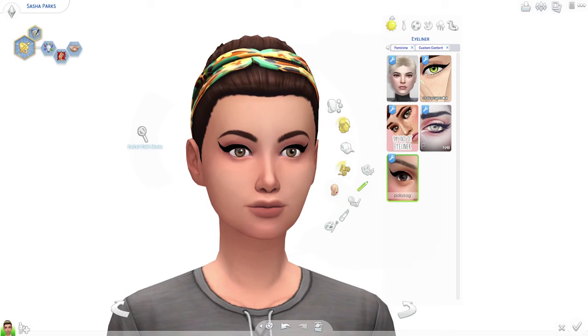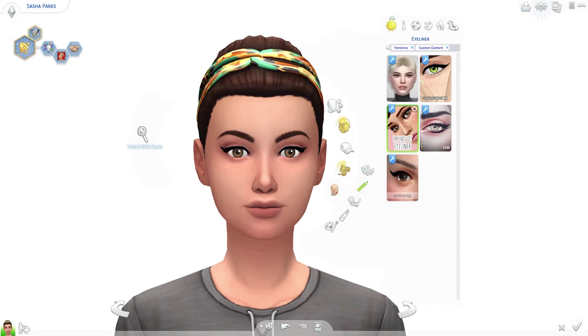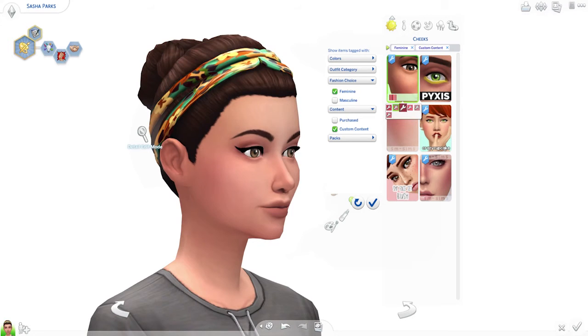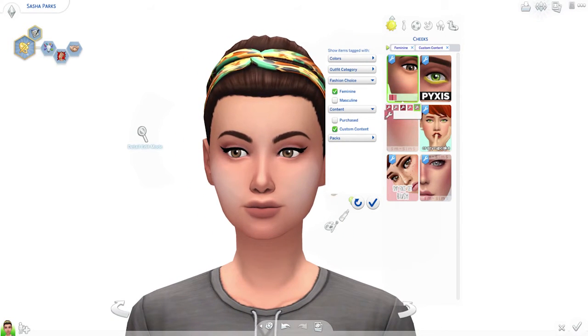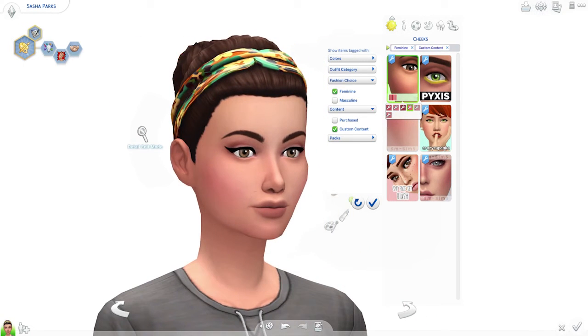And yeah, so that's the eyeliner. I think I'm going to put this on her, and then let's go to cheeks. I do have some blushes. Okay. Pixel Sim Dreams. This is a really nice, subtle blush. I don't really like this one too much because it's very gray, and I don't know, that doesn't really make sense to me. Neither does that one. But these four right here, they're very beautiful, and I think they complement all skin types.